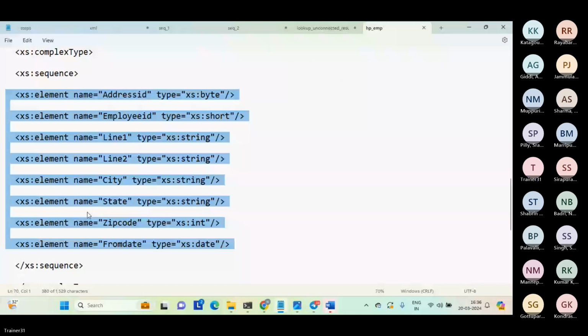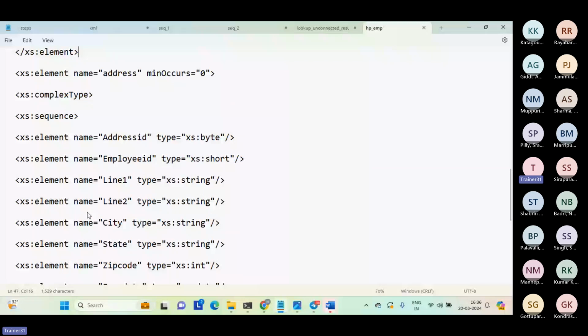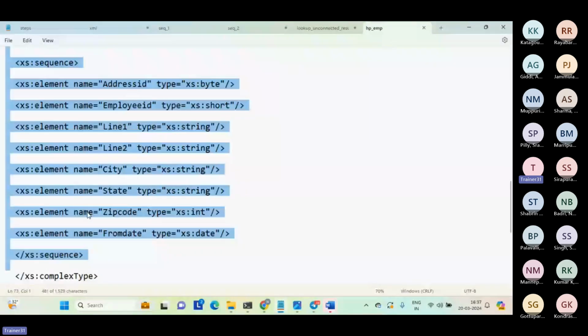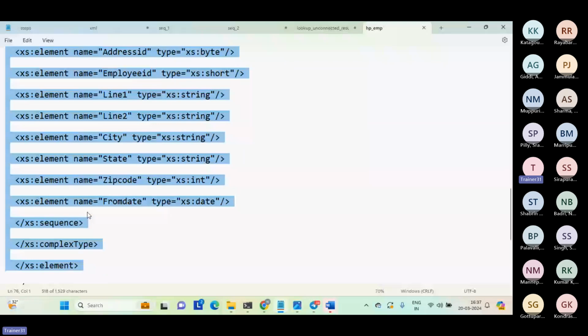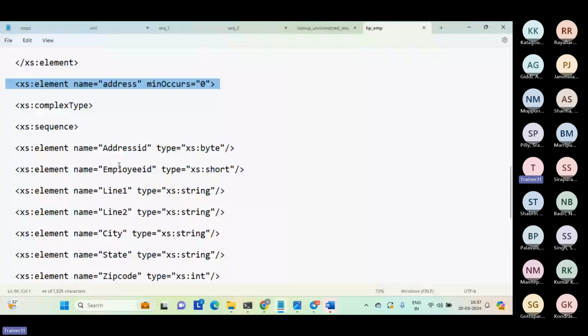That's it. So this is how we can write an XSD. Address starts from here and ends till element. That's it. Because element is going to be the starting point for address, right? Which started here.